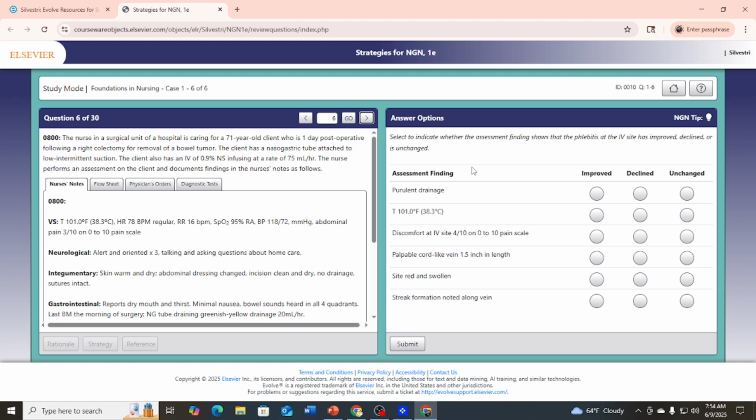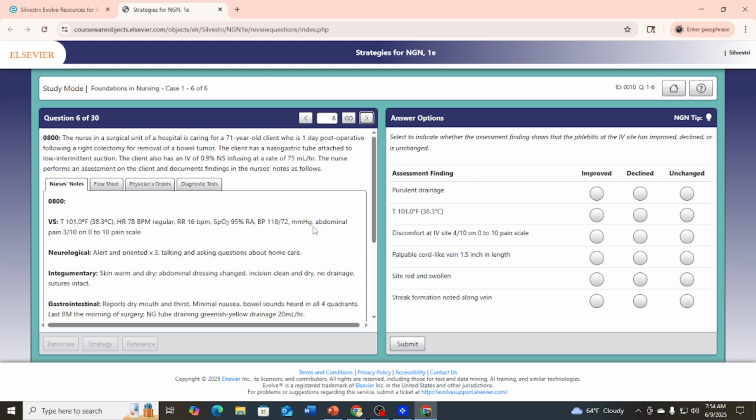Something like this you can do because they're ready for discharge. It's just a matter of, has it improved, has it declined, or has it unchanged? So you will see a question like this because it's pretty straightforward. Read the chart and tell me yes or no, right? Okay. So here we go.